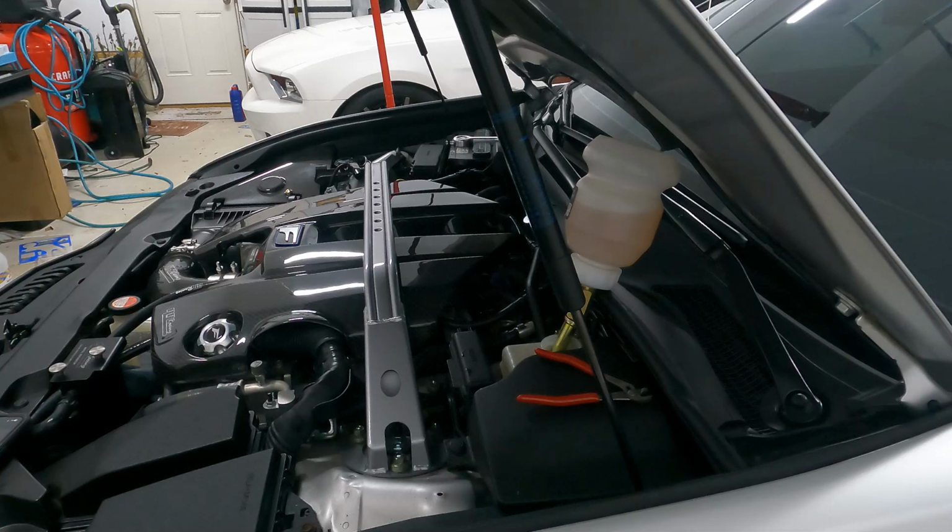All right, so we got our master cylinder bottle here all situated. Master cylinder is full, and now as we are draining brake fluid out of the system, this is going to automatically replenish it so that we do not run the master dry. So let's go ahead, set our quick checks up under the car, get it up in the air, and then we're going to go to each individual wheel and start bleeding.